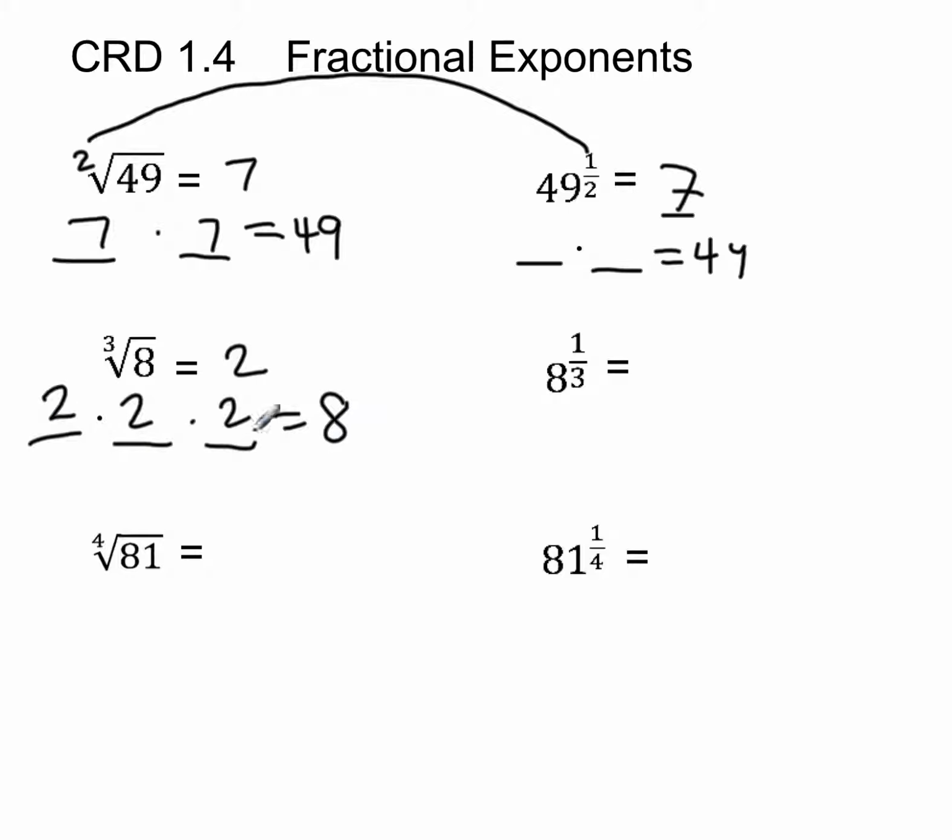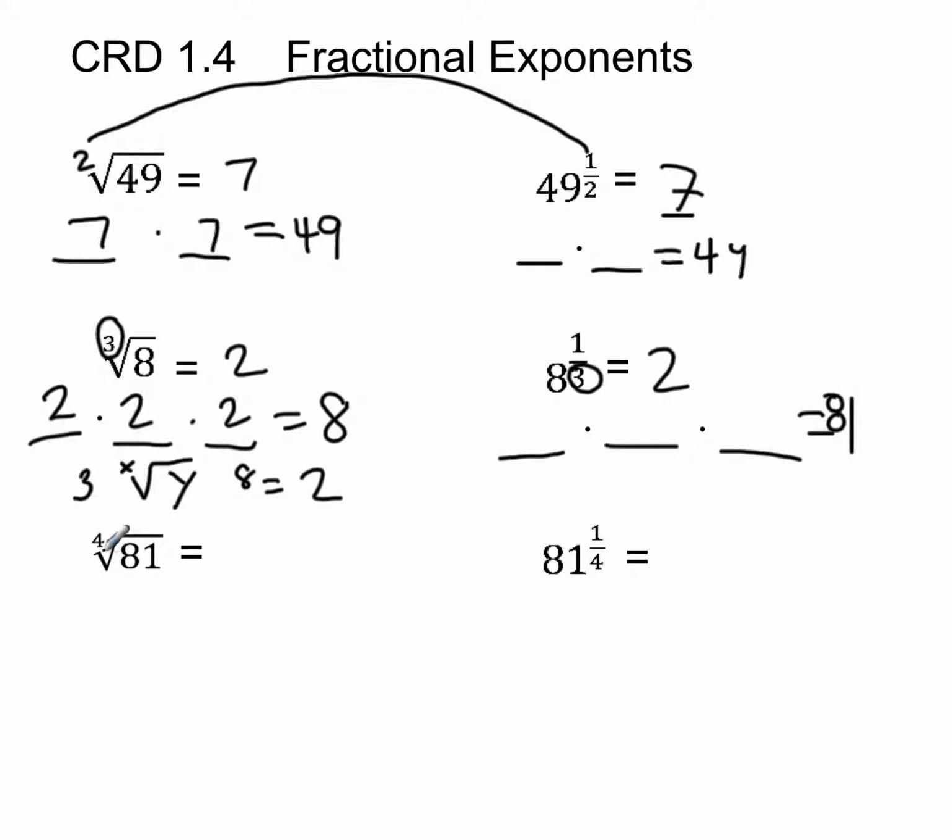Well, how would you get that? You could type it into your calculator. There's actually a place on your calculator that looks like this. You type in the root number first, 3, then you type this button, then you type 8, and it will give you the answer of 2. It will look just like this as well. So 8 to the 1/3 power is related to the cube root, because the 1/3 power and the cube root are exactly the same thing. It's saying what number times itself 3 times gives you 8, and the answer is 2.